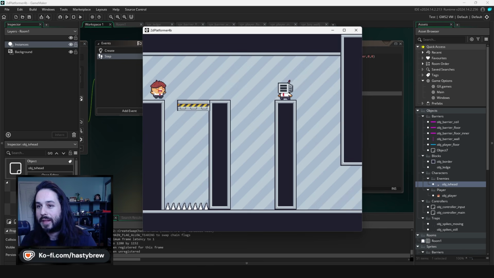Okay, here we go. Welcome back to making your own 2D platformer in GameMaker. So far we have jumping, we have wall sliding, we can hit spikes and that hurts us and makes us invincible for a minute, and we can hurt and hit an enemy, right? So let's go ahead and, well, looks like both of those things happened.